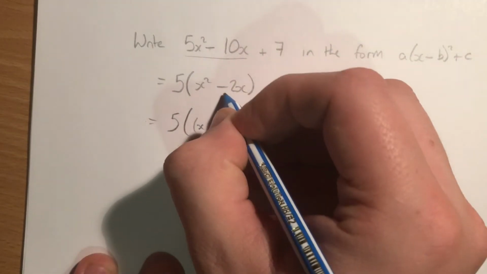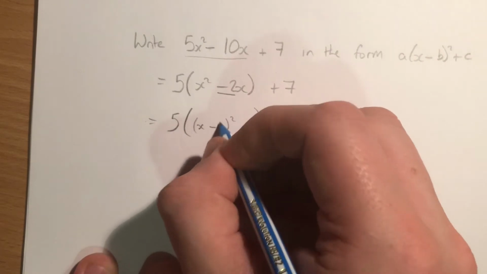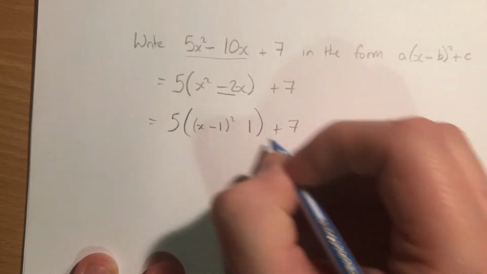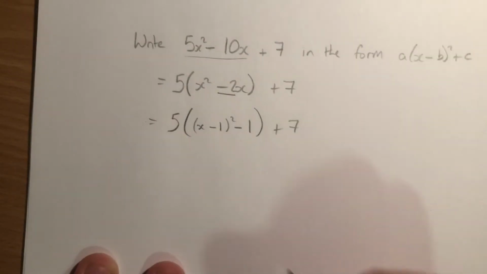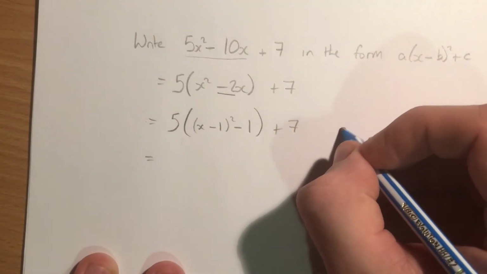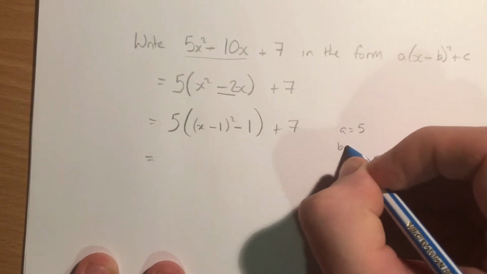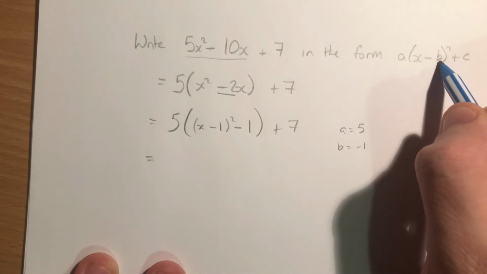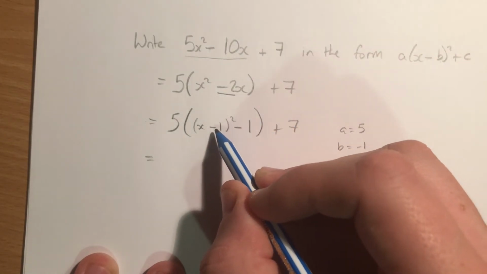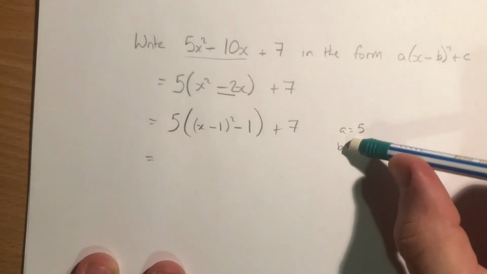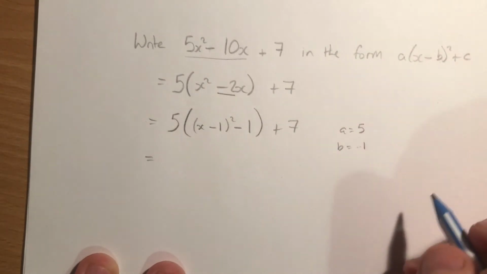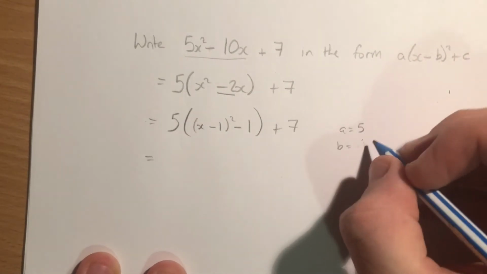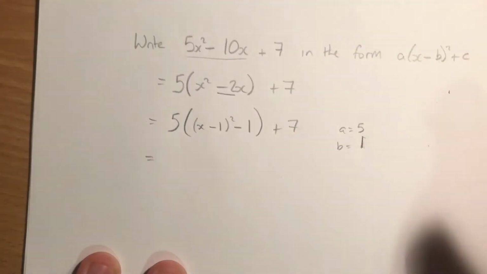This turns into an x. Half of minus 2 is minus 1. Then we square it. Well, the square of 1 is just 1, and subtract it. So we know already then that A is 5, we know B is -1. Oh no, sorry, my bad. Negative B here. If negative B is -1, then B is actually just 1. B is 1. Be careful with that. I've seen people losing marks over that, and that just proves that I need to read the question as well.